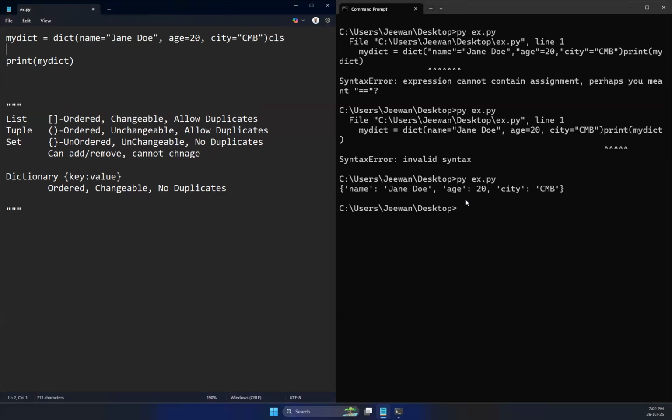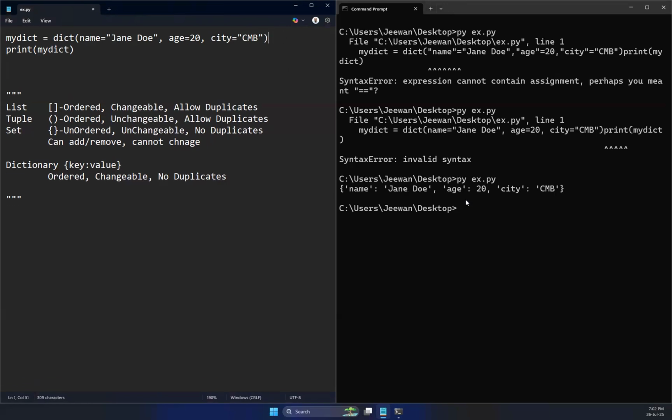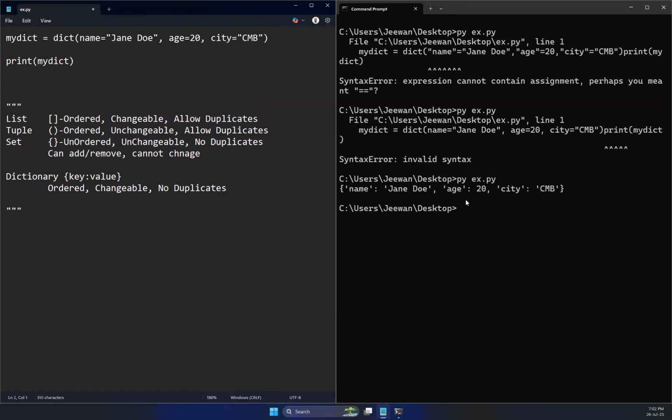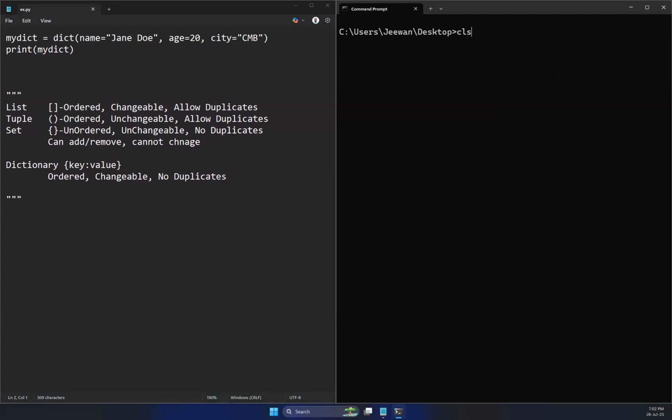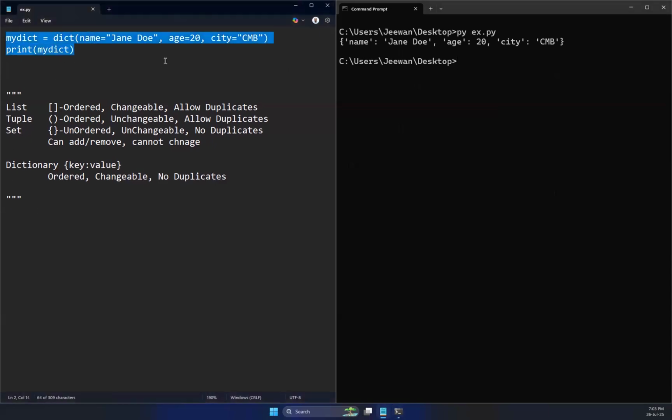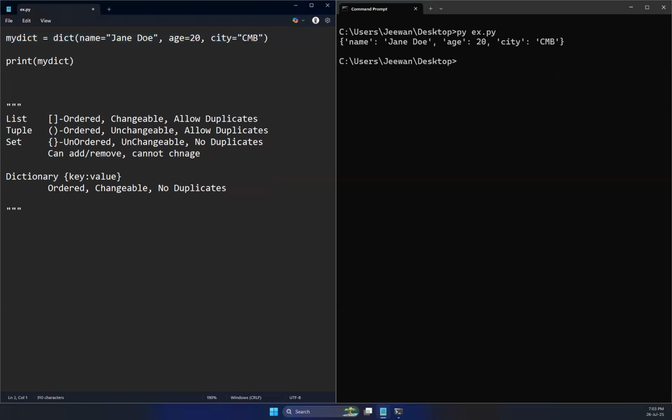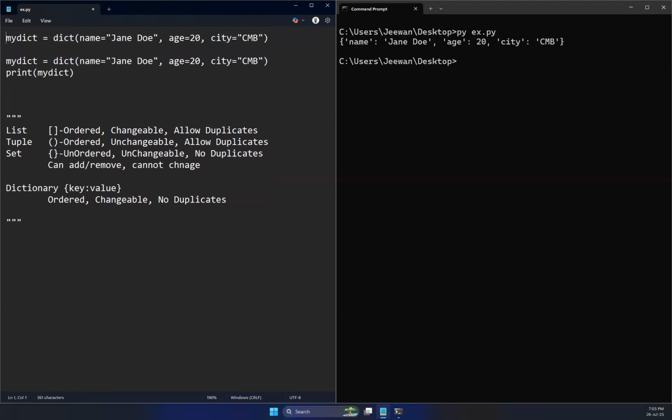Now, this is how you create the dictionary using the dictionary method. If not, if you wanted to do the same thing, you would say my dictionary and then inside the curly brackets, you have to start with the curly brackets and end with the curly brackets.